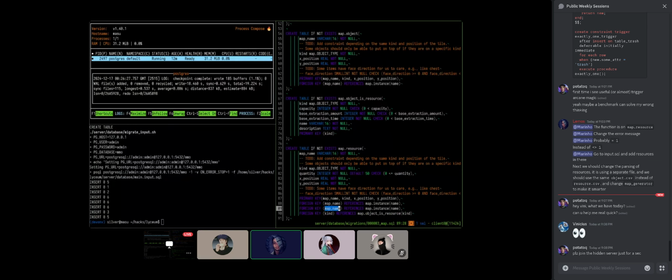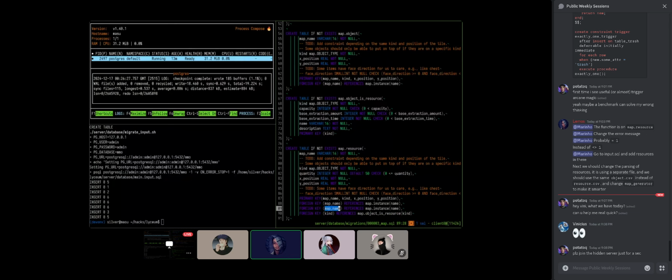Yeah, so here's how it works. You have the map.object, which by the way, Marin, we need to make a trigger to change the insertion to not allow you to have normal objects with kinds that are resources, right? Yeah, no, there's actually a better way to do that. Okay. Anyway, so here's how it works, Mageta.